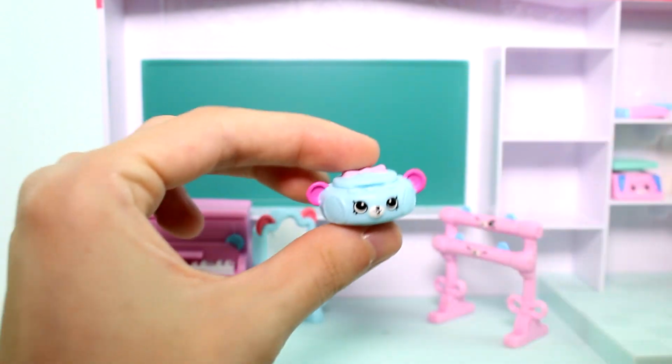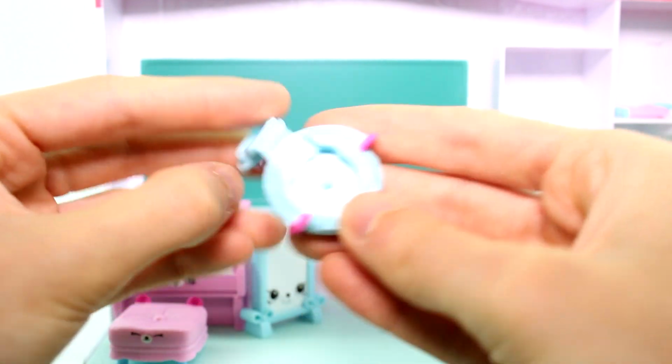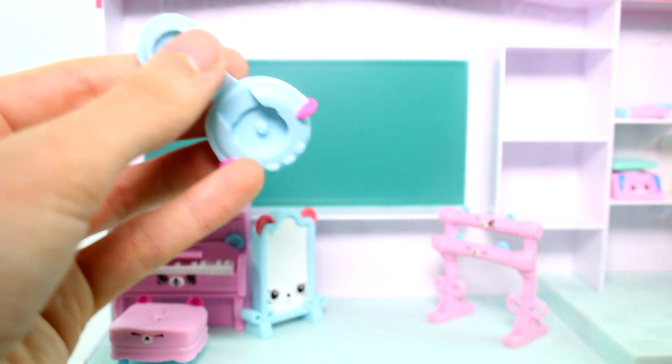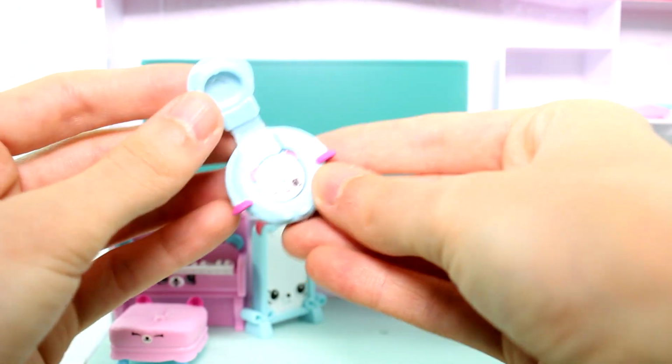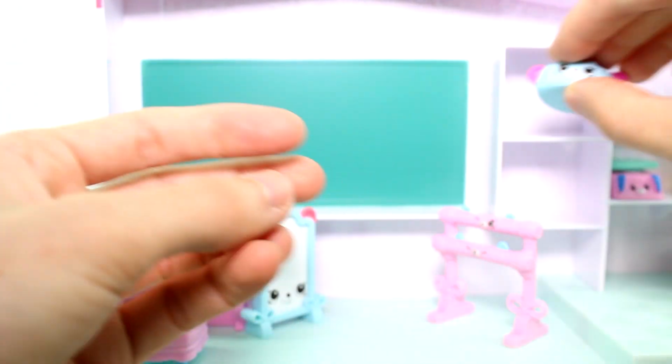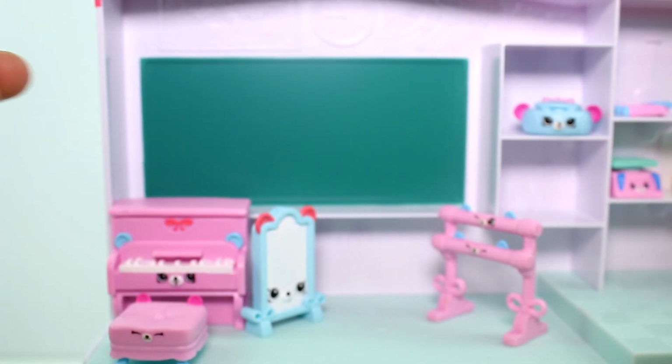And then we do have a music player for, you know, those tunes that you can't play on the piano. And does it pop open? It does pop open. You can put a CD. Where's the CD? I got it. The CD. Yes, this is amazing. And then you can go ahead and put it on the shelf. Yes, perfect. Oh my goodness.